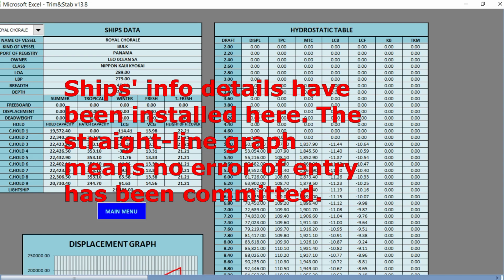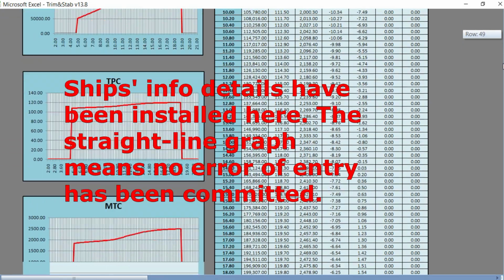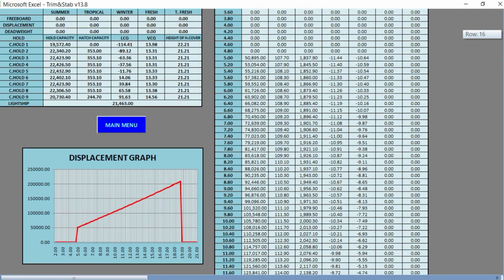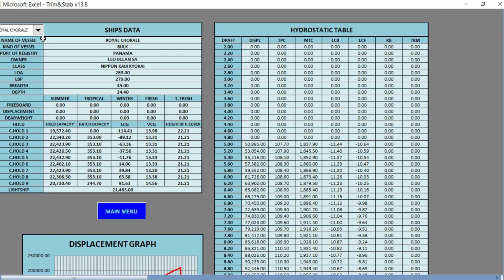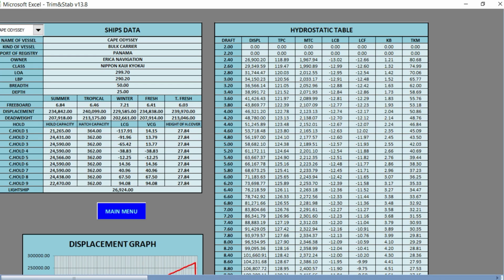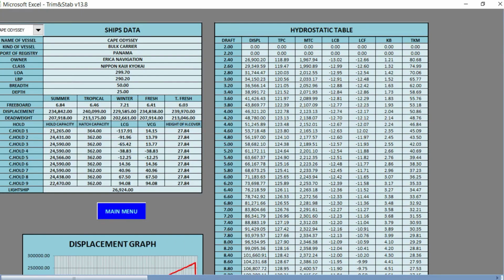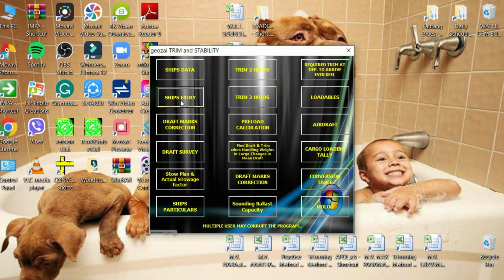Royal Corral, no error. MTC, TPC, and displacement graph, no error. And we go to Cape Odyssey, the original, no error. Then we go to menu, ships entry.